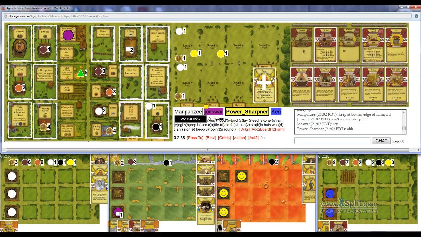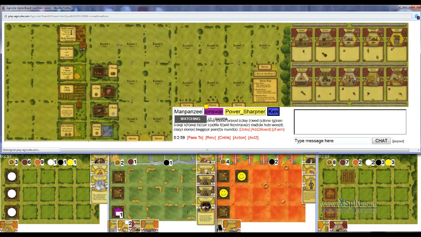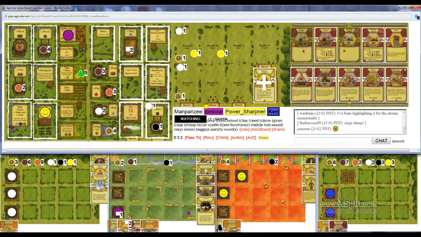So now Power Sharpener has the decision of whether or not to grow. Oh no. Okay, so unfortunately, I think there was a little bit of miscommunication here. So of course, Power Sharpener is taking the food. Power Sharpener didn't think that Manpanzee could build, jonswar could build. He didn't realize that jonswar actually had 3 sheep, so the cat lever would give him a 2 reed discount. Apparently his window was not large enough to see where the sheep were. So that's a little fortunate. But all right, so let's travel to the players to feed his family.